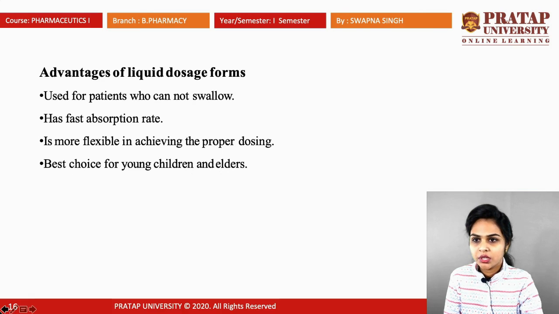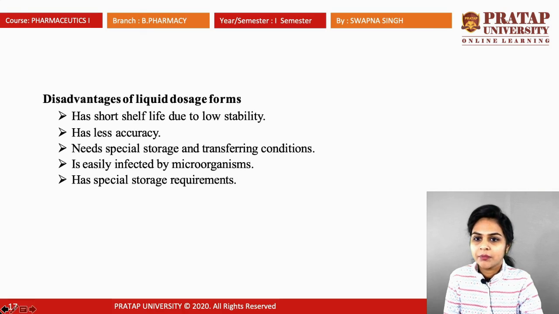Second, patients who cannot swallow can use liquid dosage form. It is more flexible in achieving proper dosing. It is the best choice for young children and elders. And the disadvantages: it has less accuracy, low stability, short shelf life due to low stability, special storage requirements, and it is easily infected by microorganisms.